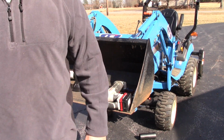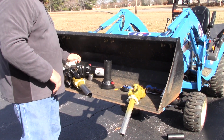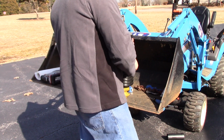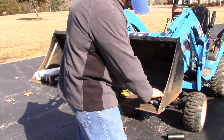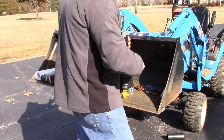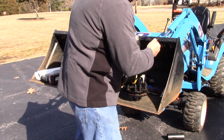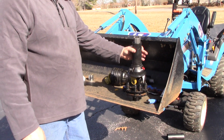Alright, we'll put our shaft back together now. Let's see if I can get these on the right side. Let's see, this one goes on here. And voila, through the magic of TV, it is put back together.